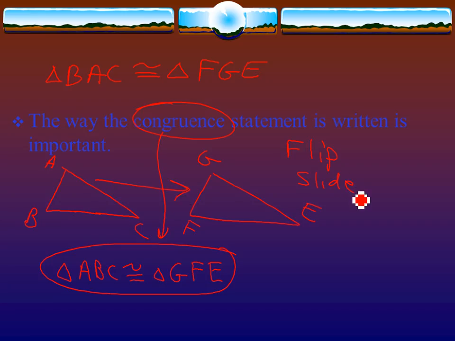Sometimes you might have to, what's the other one? Turn it. Rotate it. What's the one of the transformations that we talked about that we're not going to use there? Dilation, because what's a dilation do? Makes it bigger or smaller. Changes the size. So sometimes you may have to rotate it around, sometimes flip it over, sometimes just slide it to get them to match up. But you're always trying to get them to match up correctly.